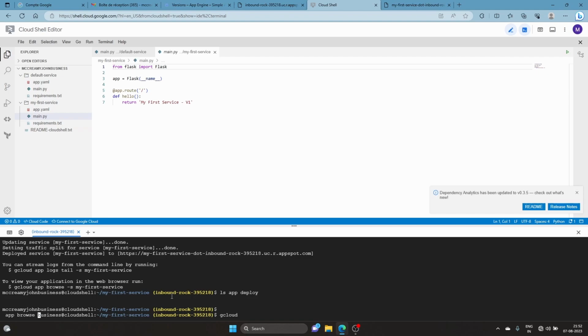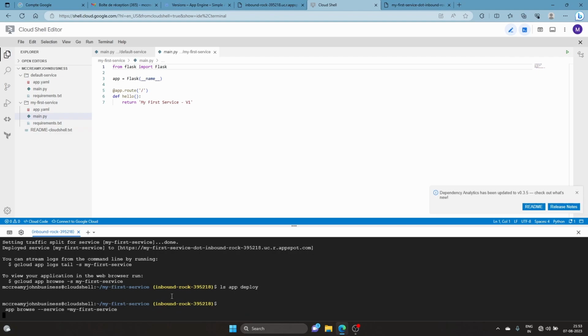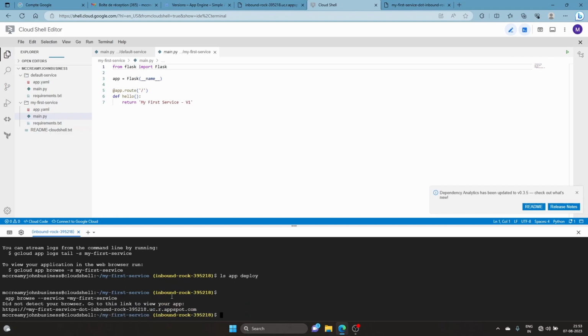You can also give --service equal to, for example, my first service. Okay, so this is the link to my first service. You can paste this, and it will be the same as this.